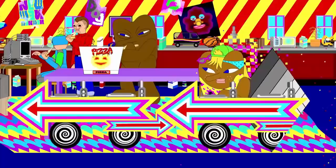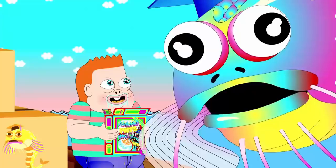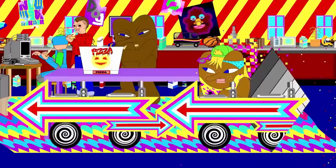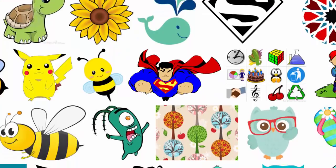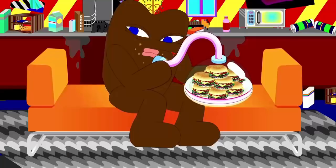One of the main reasons all of this looks so bad is that none of it really fits. Everything in this show looks like it was made out of clip art. It looks like someone took a bunch of random pictures off of Google Images and slapped them onto each other. In fact, there are several instances of stock images being combined with the drawings in the show, but of course this does not make the art style any more interesting — it just makes it more cluttered.